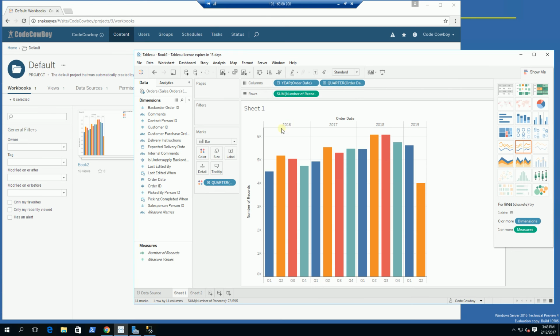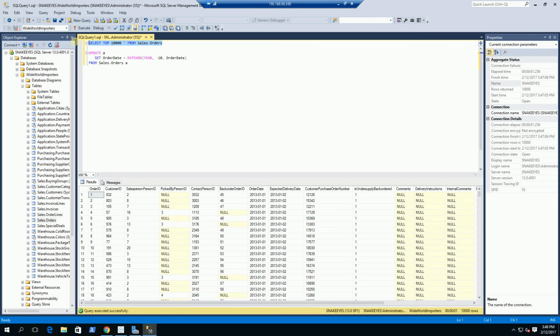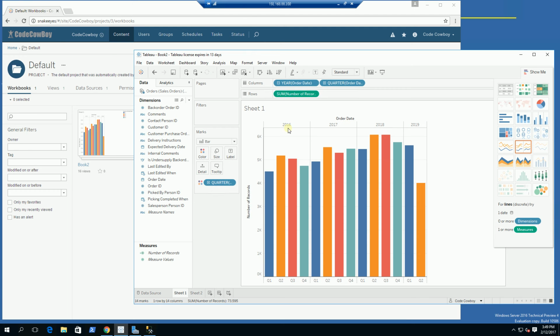Now, I do want to mention that I have a Tableau data source here, and the graph here is based on the order date. So if I go into the database, I want to show you some of the data here. Now, the data here starts at 2013. What I'm going to do is add 10 years here after I've published to demonstrate the stale data that appears when this data source is actually an extract. Now, this is a little bit stale because it is the 2016 data, so I am going to publish this up there.